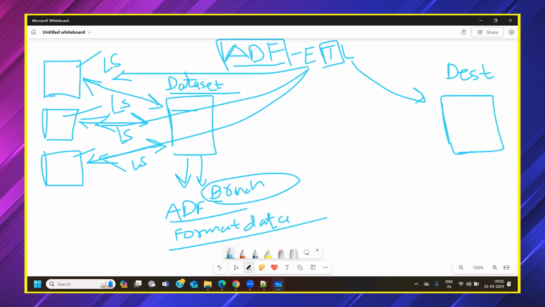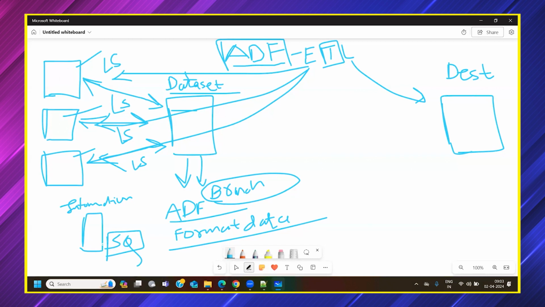And if you're using any specific ETL tool, there is one concept, which is, now if you take Informatica, in Informatica, there is a transformation called as source qualifier. I'm not sure how many of you have learned this or how many of you know this. There is a transformation called as source qualifier. This source qualifier is nothing but your data set in ADF.